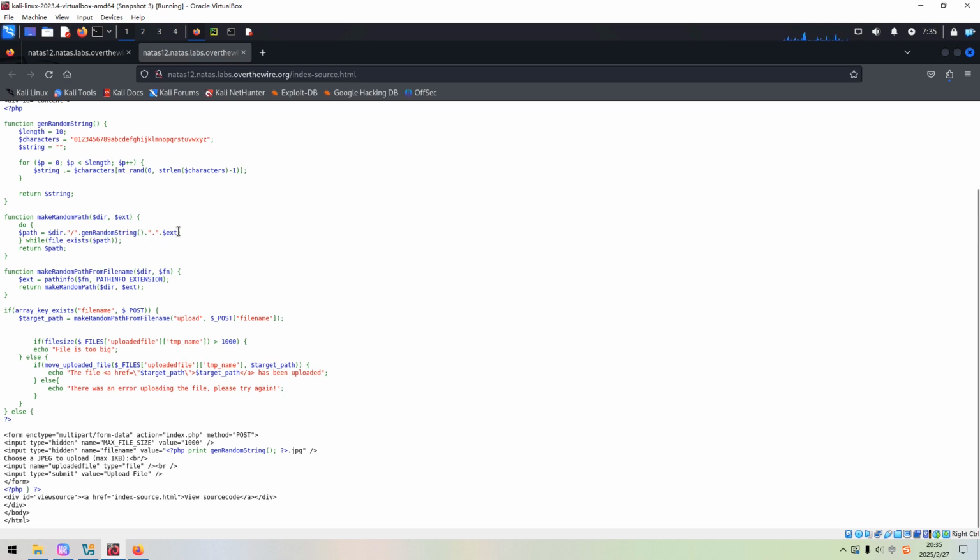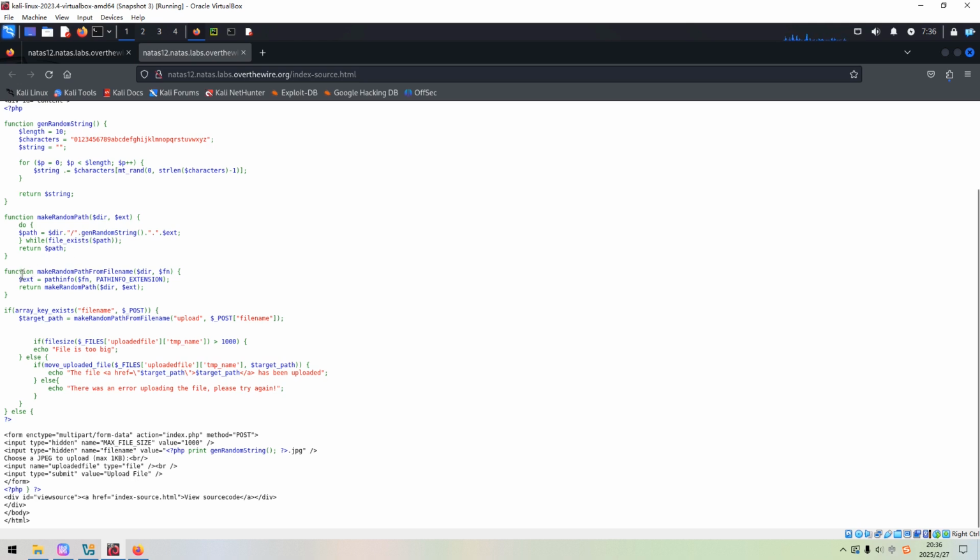And also we'll append, of course, a dot, and then the extension. If this random name, this function file exists, we'll check to see if this path or the file of this path exists or not. If it exists, then we'll do it again until the path is unique or this file doesn't exist yet. Okay?